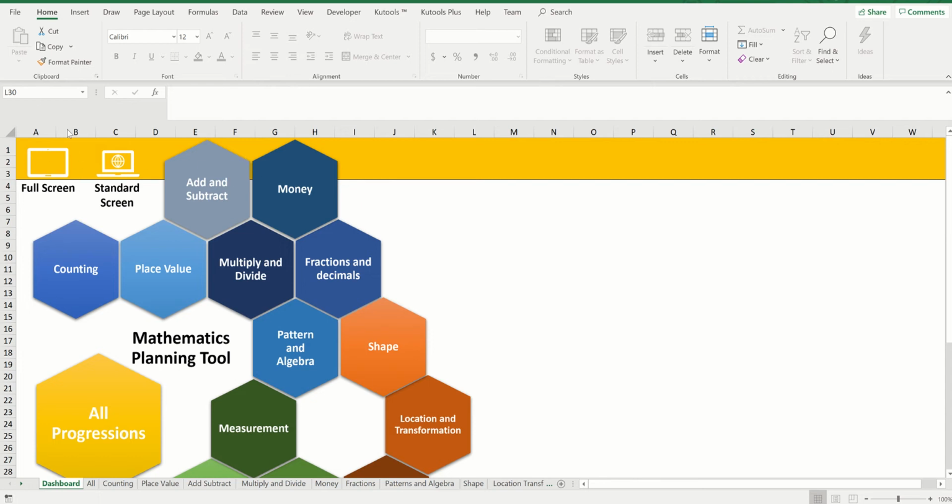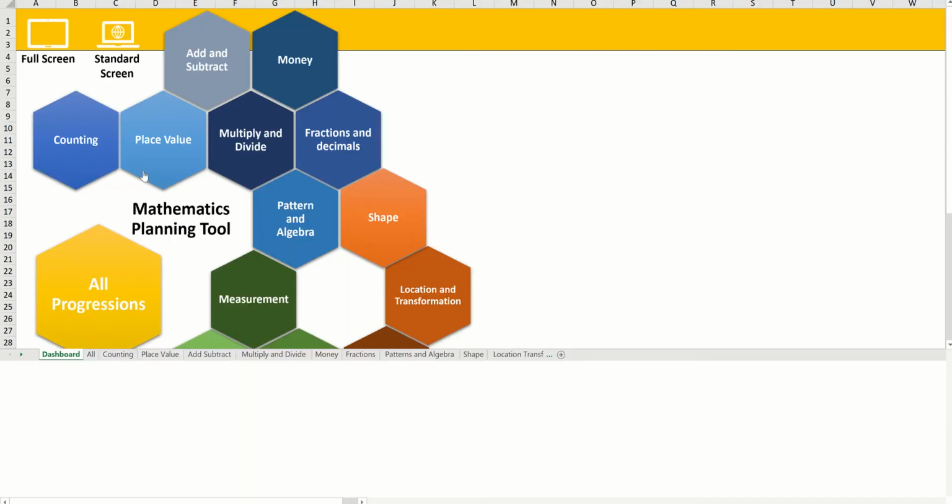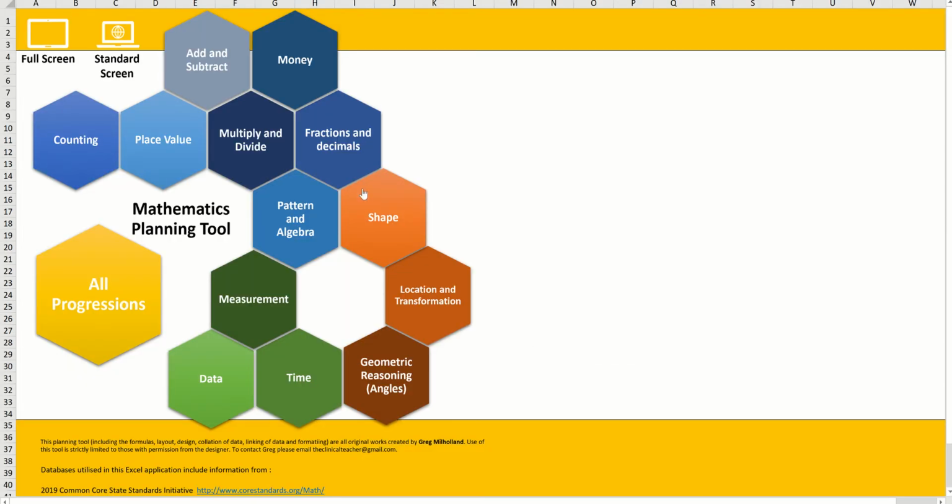If you're working with the macro version, you may have an enable content button here. If you click that, it will enable the macro, which allows you to toggle between standard screen and full screen. Toggle really quick to full screen here, and you'll notice that it does go to full screen. If you're working on a Mac, the full screen is slightly smaller. Some of the buttons you can't actually hide, but let me quickly navigate you through some of the features that make this tool so powerful.